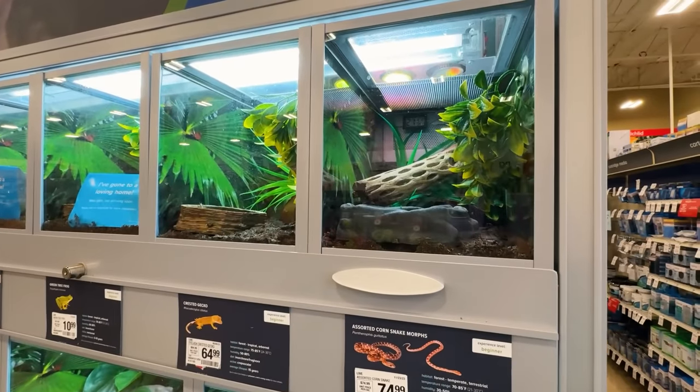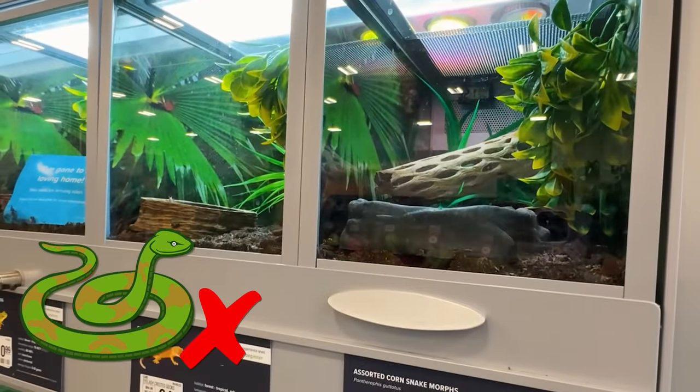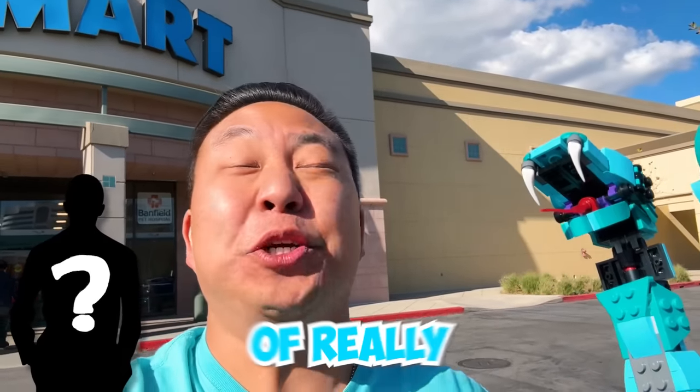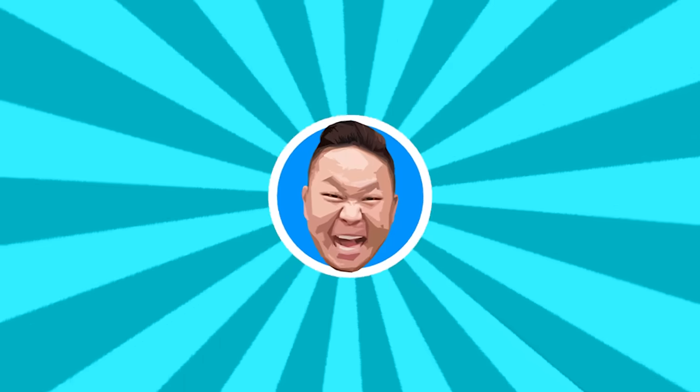Oh no, you guys. They actually don't have any snakes here. What am I gonna do? You know what? I just remembered. I think I know a guy who has a bunch of really cool snakes that I can show to Nick.